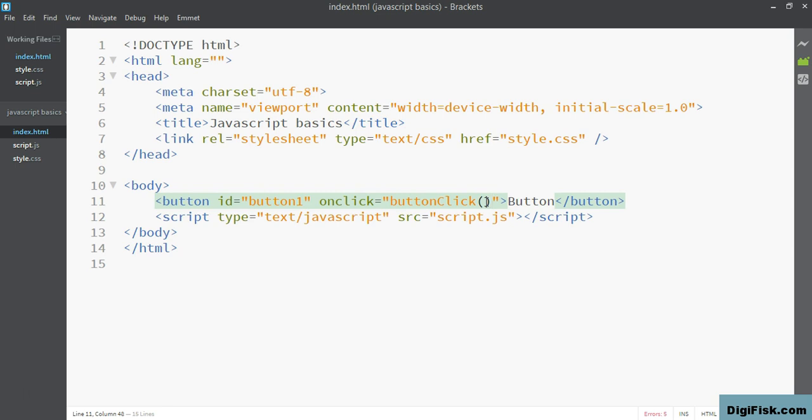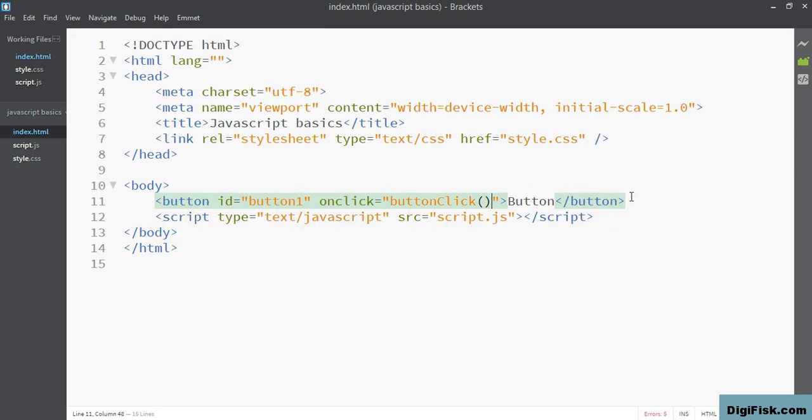So what this code does is, whenever this particular button is clicked, it'll invoke or call the buttonClick function, and it'll execute whatever is mentioned within the buttonClick function. So we're actually telling our browser that on click of this button, the buttonClick function should be called and the function should be executed. So that's what this particular line of code actually means.